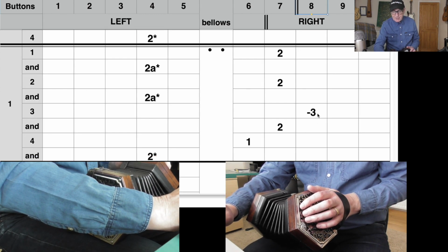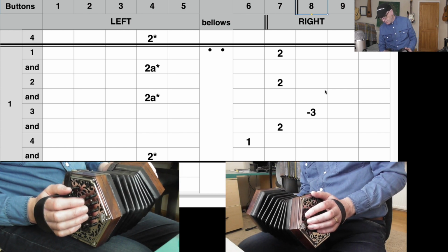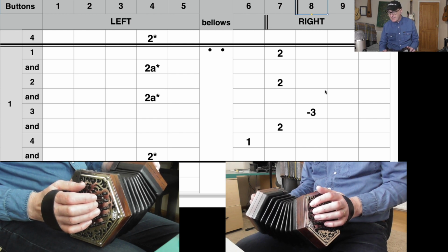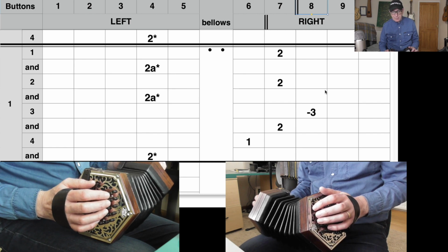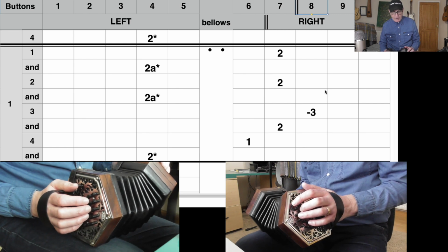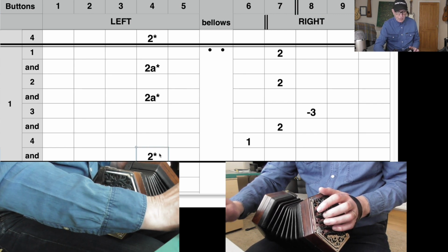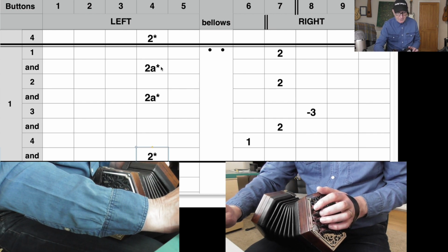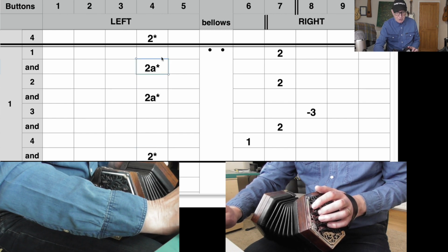So we have -3 in the 8 column, so it's button 8, middle row, finger 3, and it's pull because it's minus, like this. And then you come back to button 7, finger 2, push, and then you come to button 6, finger 1, push, and you end on the left hand side over here, button 4, main row, finger 2, push. And so you can see all these notes on the left hand side have asterisks. They're all part of the tune.